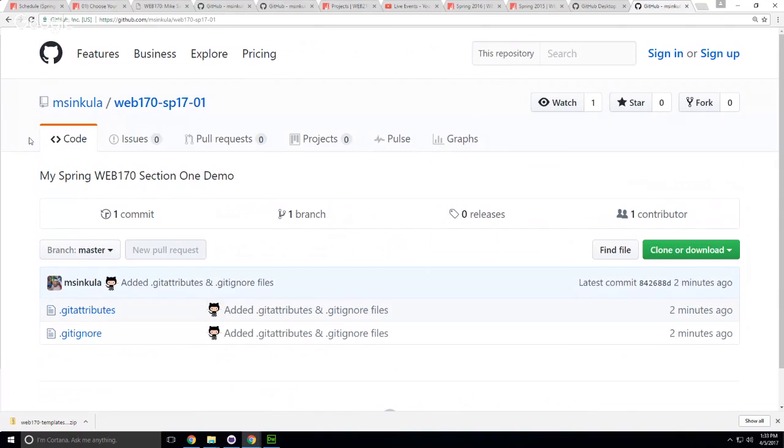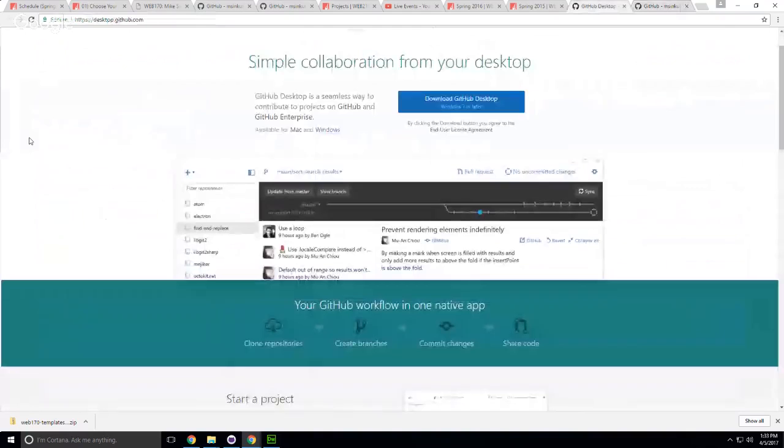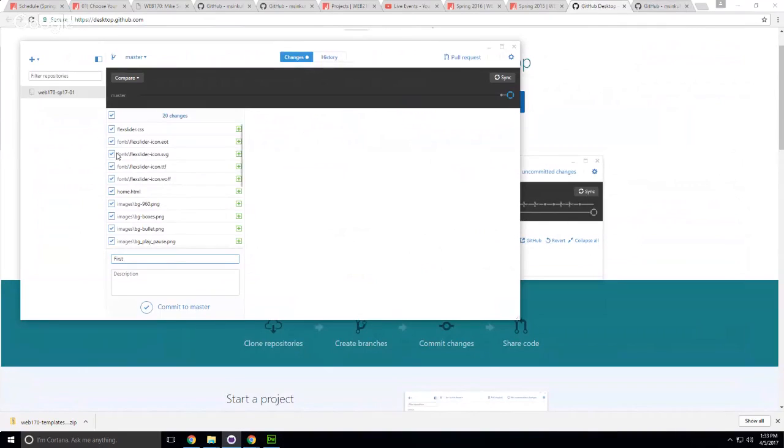If that makes, who's this making sense to? Who's done this before? Okay. So now, if I am here, I need to push these files to Git, right? So I have to leave a comment and commit.